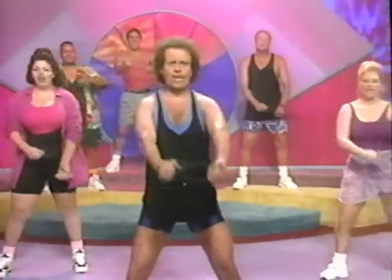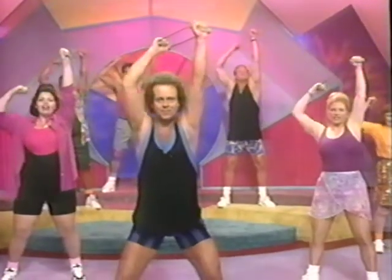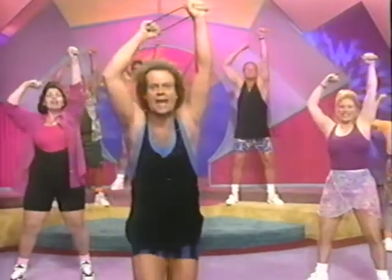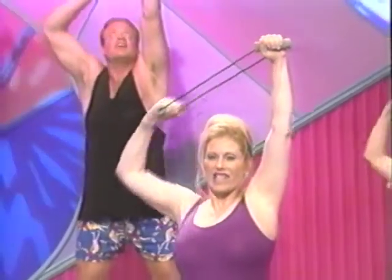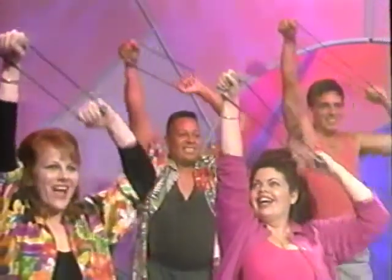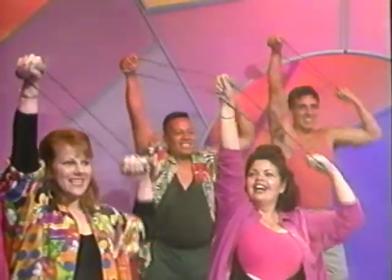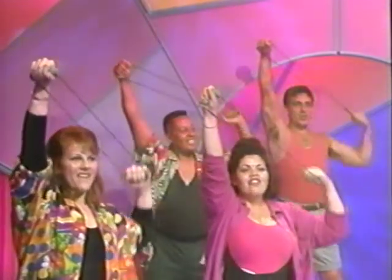All right, get ready for your lats. Again, just eight. One, two, come on, the back, your muscles in your back. Four, five, bend your knees. Six, seven, eight, other side. And one, two, keep that wrist straight. Four.